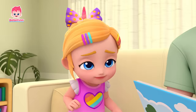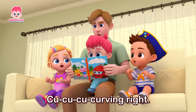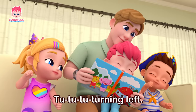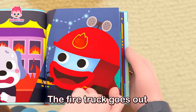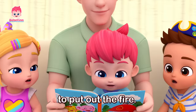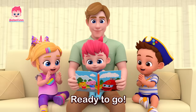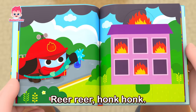What's your emergency? Help! A fire has broken out! Mobilize! Curving right, turning left. The fire truck is coming. The fire truck goes out to put out the fire. Helmet! Here! Hose! Okay! Ready to go! Rear, rear, honk!